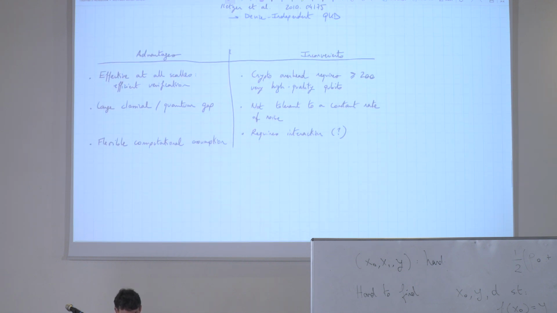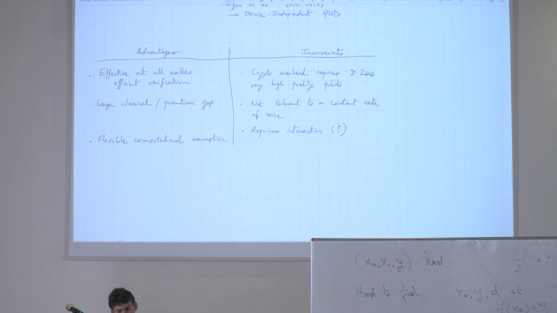Okay, I think that's it. And one of the inconveniences maybe is this interaction, right? I kind of cheated. I changed the model. Now I allow interaction. Is this a problem or not? I thought this would be fine, and then we did an experiment. So there actually has been an experiment on this proposal, but it's a very small size experiment.